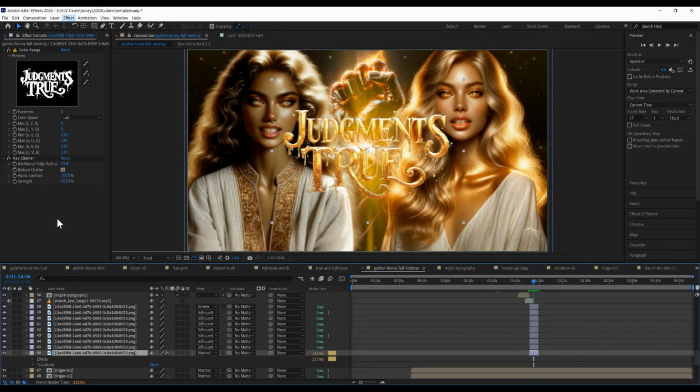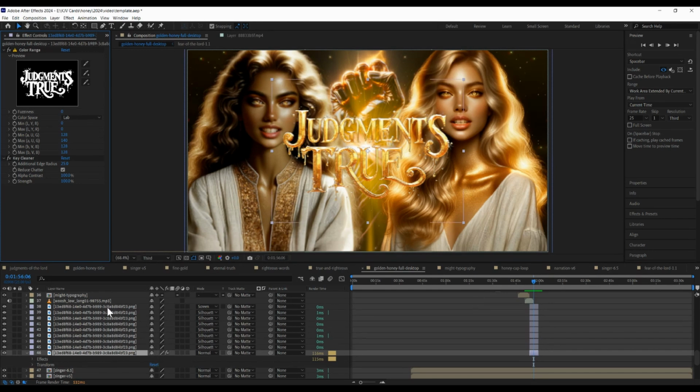It just takes longer. Like this is copy paste. So the key cleaner at 25 edge radius, and then the alpha contrast at 100. And sometimes you need to drop this to 0, and you'll notice there's a drop in the saturation or the fullness of some of the parts. Sometimes I'll just drop this to 0, undo, redo, and just kind of compare. You might need to increase or decrease the edge radius. You see there we lost some of that richness in the text. There's something about this 25 that works really well. I've got that in there.